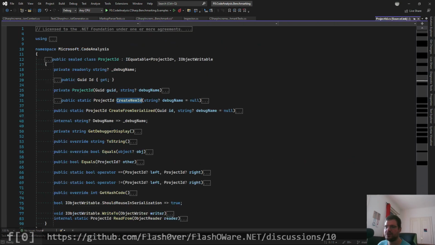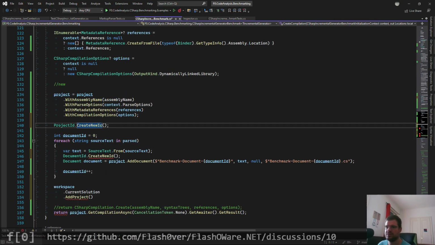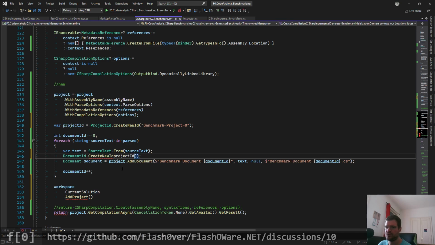Project ID requires a debug name. Benchmark project 1. Well, 0 based, 0. So this is our project ID. And we will use that one and do this, what we tried here. So this will be the debug name for this document ID. But that's just a document ID.